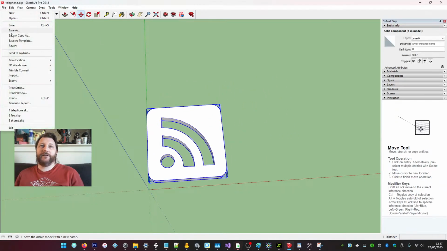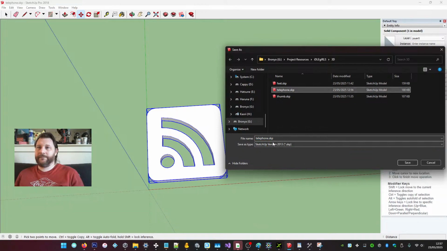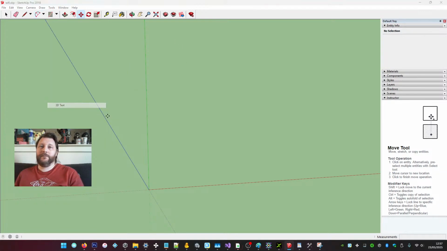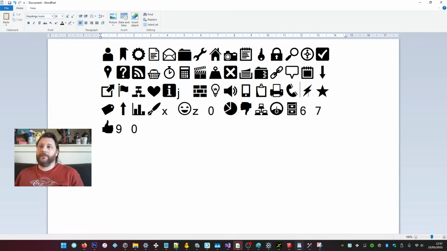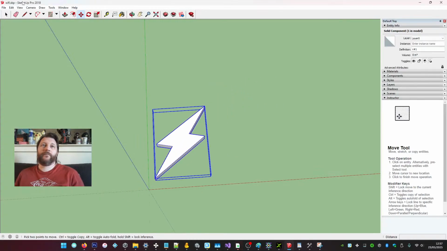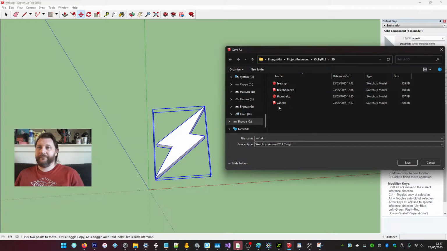There's our Wi-Fi. Yeah, and I think the lightning bolt probably makes the most sense for the final one. Set bolt.